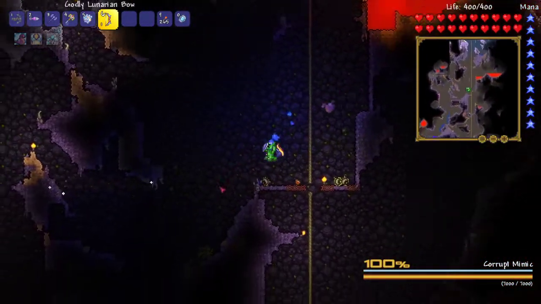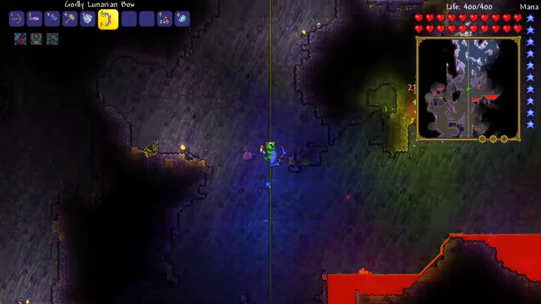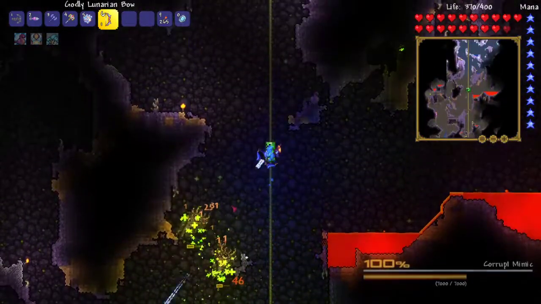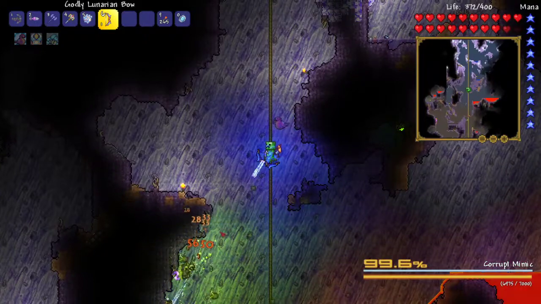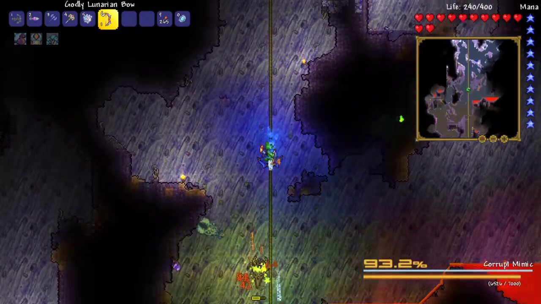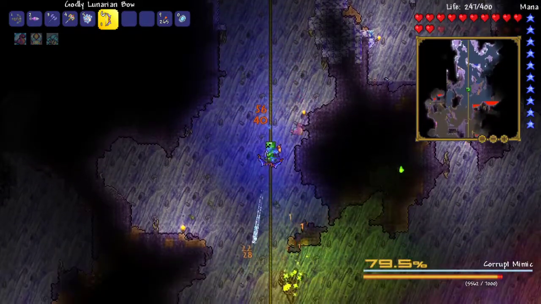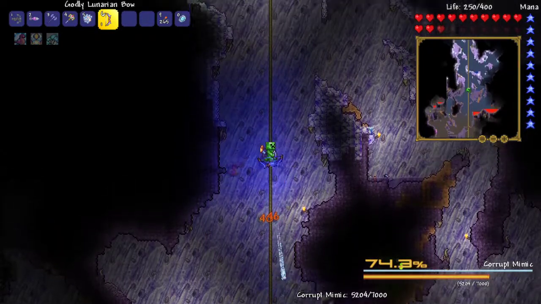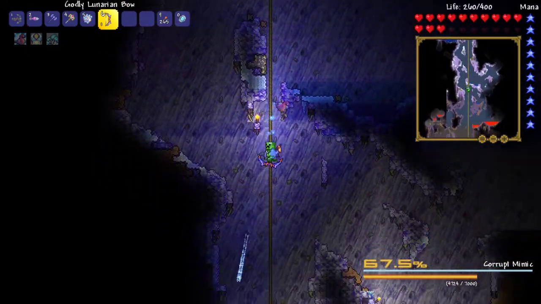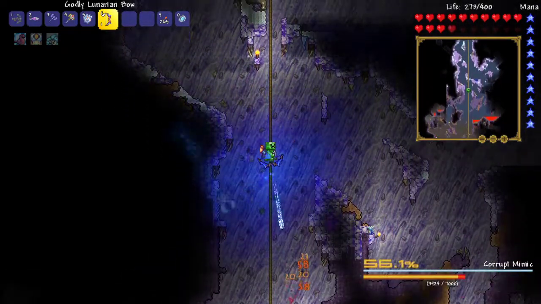Oh, where's the mimic? Come on, you gotta be around here somewhere, right? No, despawned, why? Come on, it was up here. I've seen one mimic so far. It despawned. Oh, it's there. Better give me something good.